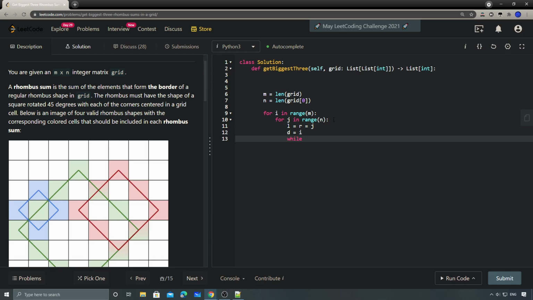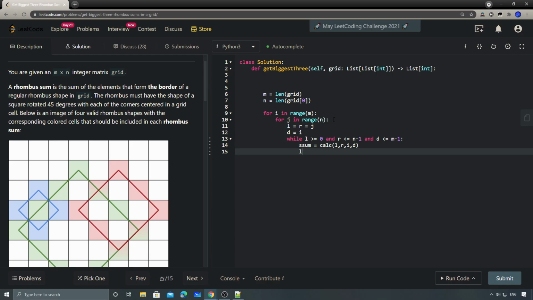While l is greater than 0 and r is smaller than n minus 1 and d is smaller than n minus 1, I calculate the sum, assuming we have a helper function. We pass in the 4 borders: left, right, up and down. Up is i, down is d.